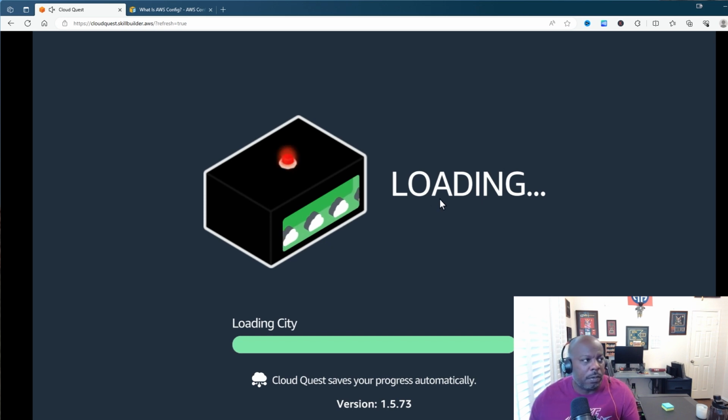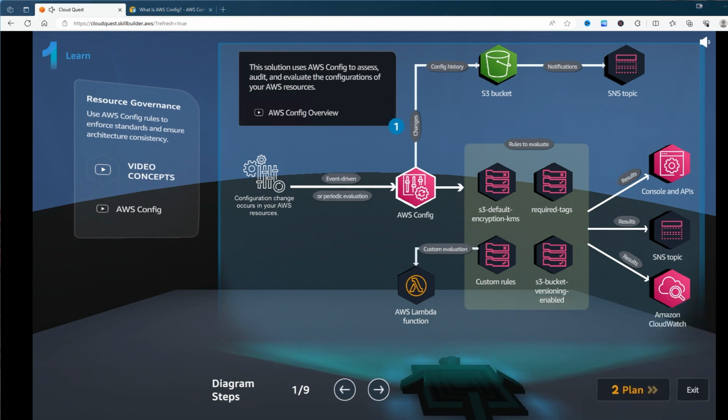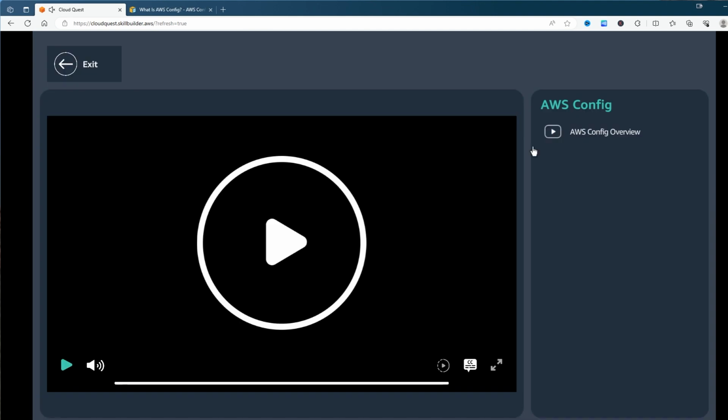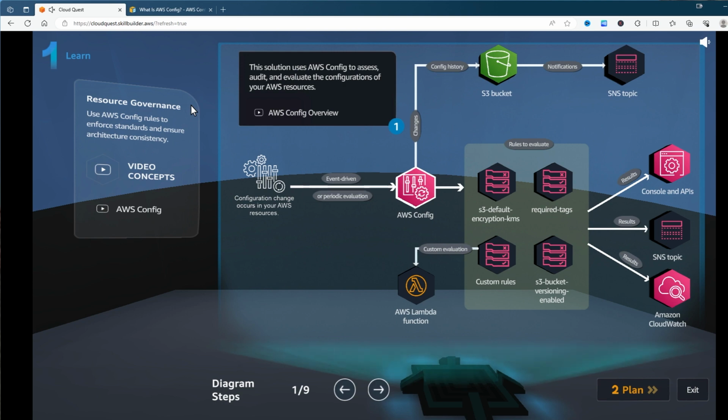So now we're going to our next screen, which is the architectural diagram. Let me go ahead and get rid of this so you can see the whole thing. All right, so look. This is our architectural diagram. If this is your first time watching these videos, and you don't know anything about the service, you can come over here, click on the video, and it will give you a brief overview of the existing service that we're going to use today.